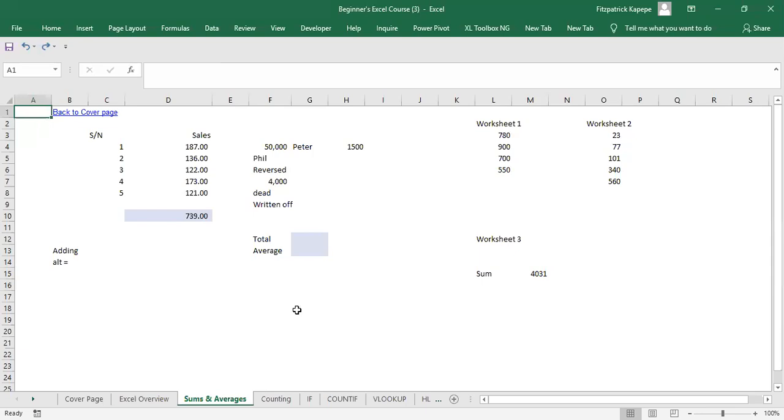So you press Control, then take your cursor to the cover page and click there. While you're pressing, you'll see it has turned white. Click on Excel overview, continue, counting, and COUNTIF. It's just an example.